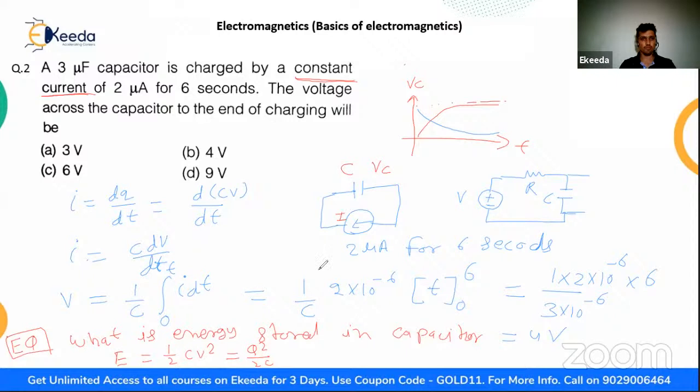So these are extra questions. How much energy is stored in this capacitor? How much energy is dissipated in these wires? And how much energy is given by this source? These kinds of questions can be asked, and they have been asked even in ESE and GATE in previous years.